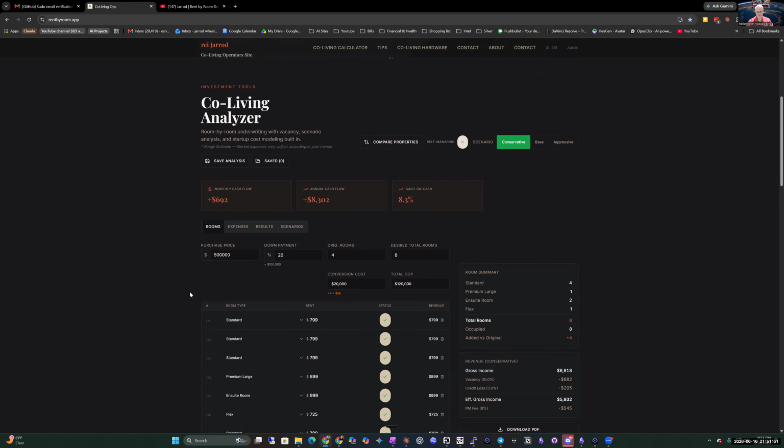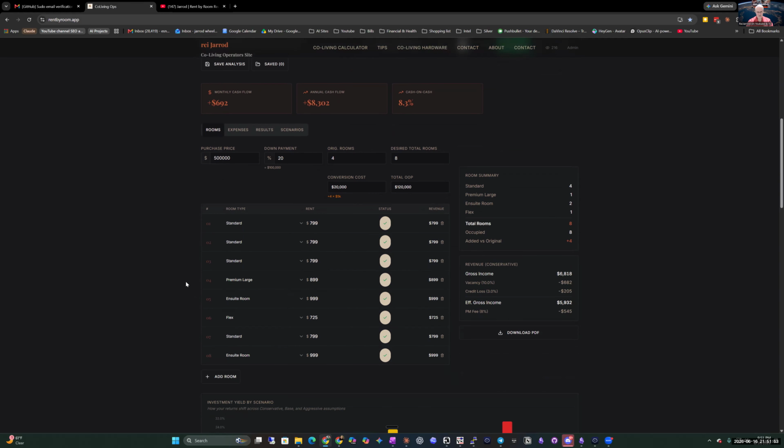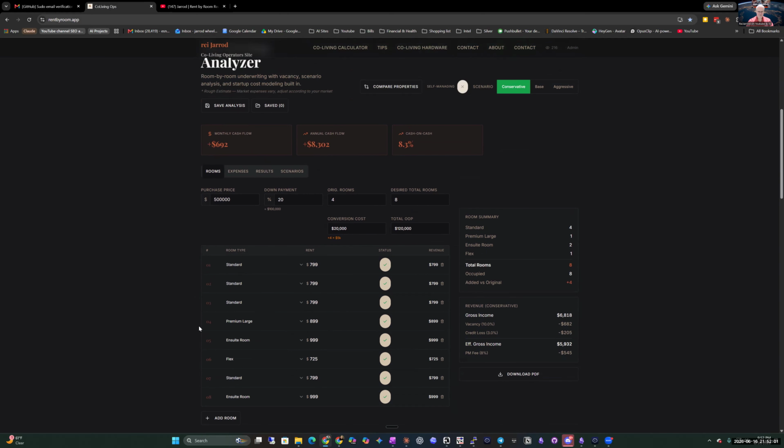see, let's go back to the rooms real quick. I take a good hard look at this. I probably wouldn't have a flex room, but depending on the size of the house, adjust accordingly. But anyway, it just gives you a rough guesstimate. And now this is annualized, assuming maybe you don't use that capex, and maybe it'll be higher.